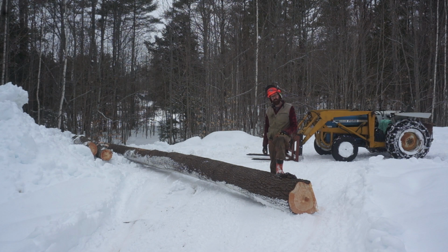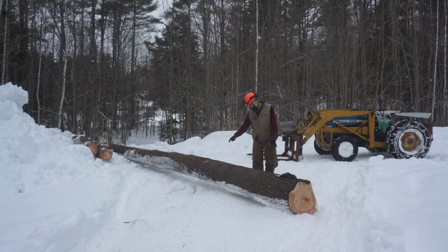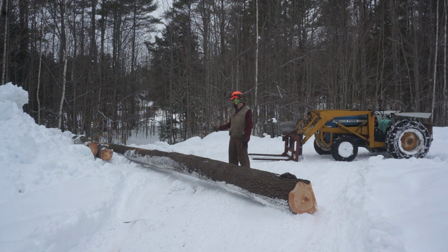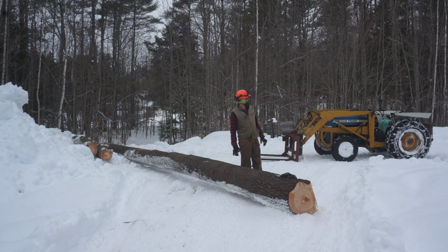Another successful tree down. I'm really fortunate to have a lot of really good white pine on the property. So I think I'm gonna mill out of the butt log here, the first 10 feet, the flooring for the loft, the little meditation cat loft thing. And then the rest I'm gonna mill for the flooring upstairs. So really nice wide pine boards. I can probably get, I don't know, 1x12s, 1x14s out of here. And then out of the top, I've got four 8-foot logs there. I'm gonna use that for the soffit material.